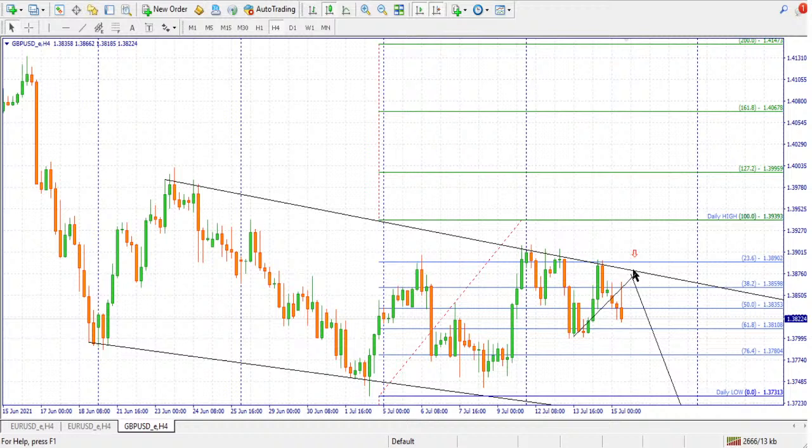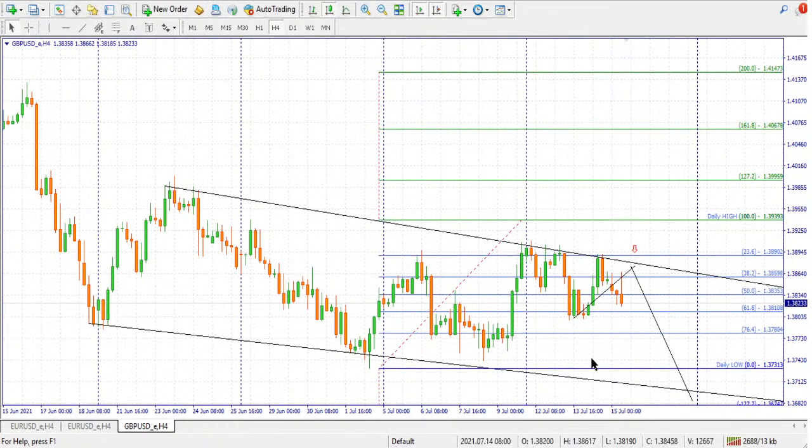I'm not saying that the price must rebound from this one. No, I'm just saying that if the price gets to this point and then bounces off from it nicely, then this should be a good place to sell from, at least up to the trend line which you have at the very bottom.